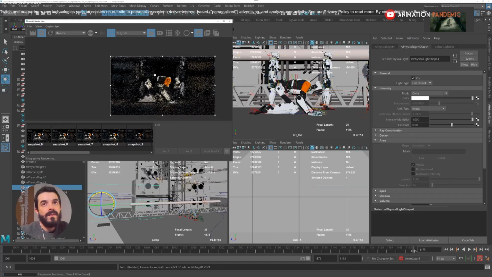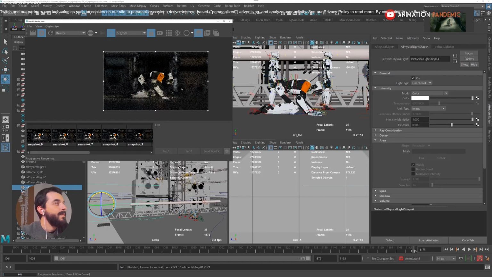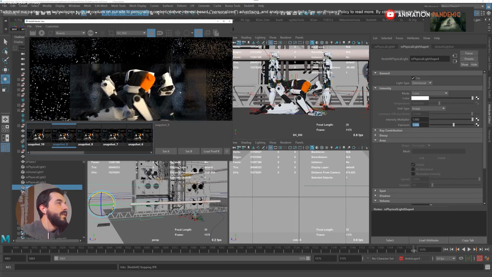Ooh, I can't wait to go and work in real time. Let me increase the exposure quite a lot to 1. There you go. Now, we'll wait a little bit, then I will store the snapshot and do a comparison. I suspect this light is too bright, but let's see. I will store the snapshot, stop the tuning, and look at this.